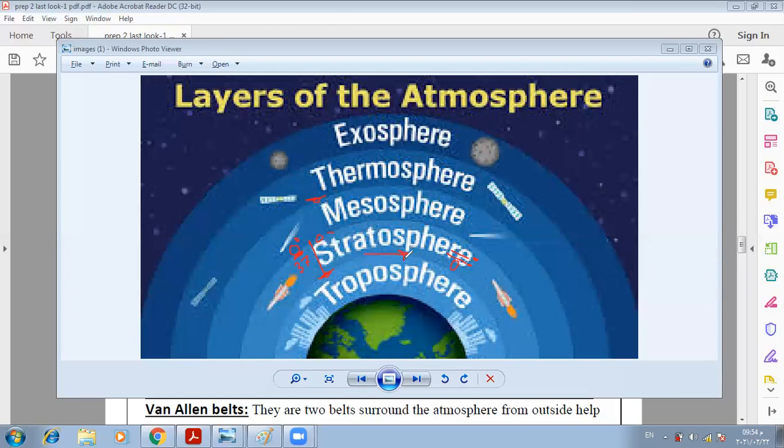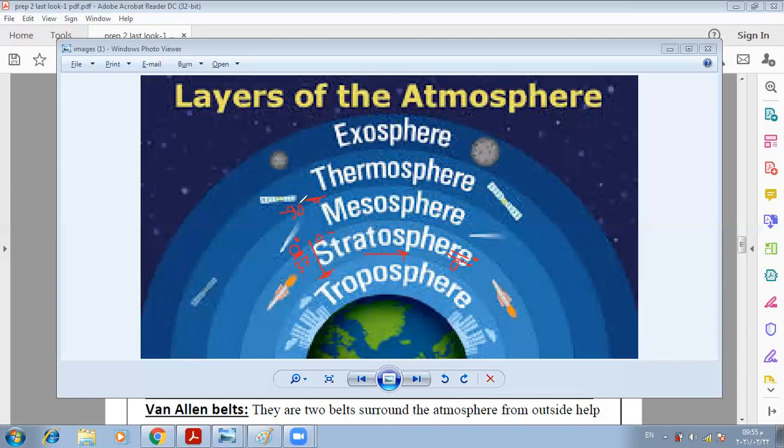Okay, next, the third layer, mesosphere. It extends from the stratopause to the mesopause. In this region the temperature reaches negative 90, so it is the coldest layer. Give reason: because its temperature reaches negative 90 degrees. What else? We call this layer vacuumed, highly rarefied, because it contains a limited quantity of helium and hydrogen gases only, a small amount.